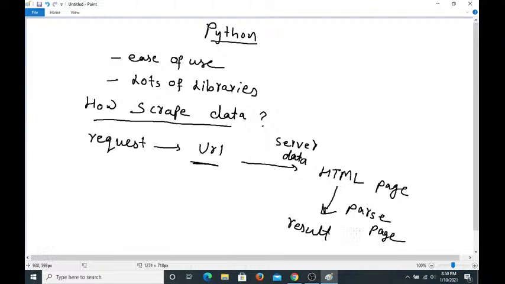Okay, so what we need to do is find the URL, inspect the pages, and then find the data we want to extract. Then we have to write the code, run the code, extract the data, and store the data in the required format. These are certain basic steps we need to do.